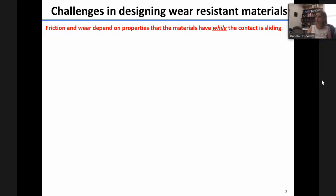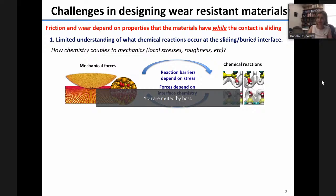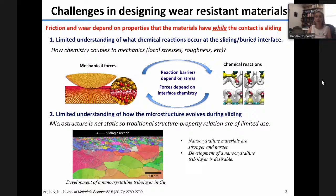There are two aspects of this evolution that I believe are important and we are focusing on in my group. The first one is chemical evolution of interfaces. We have a limited understanding of what chemical reactions take place in these buried interfaces and how they are coupled to stresses and forces, for instance long-range elastic fields. Another aspect is the microstructure. The microstructure that develops near the sliding interface in the tribolayer is often quite different from the original material and from the microstructure that exists far away from the sliding interface.